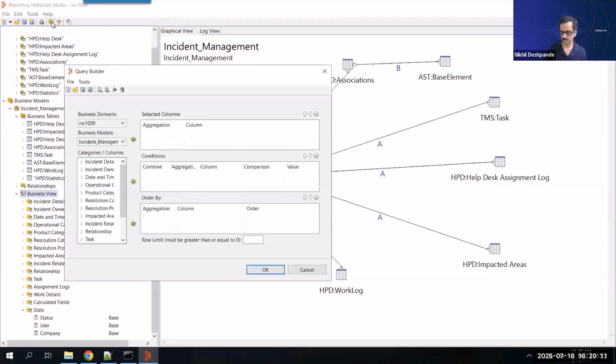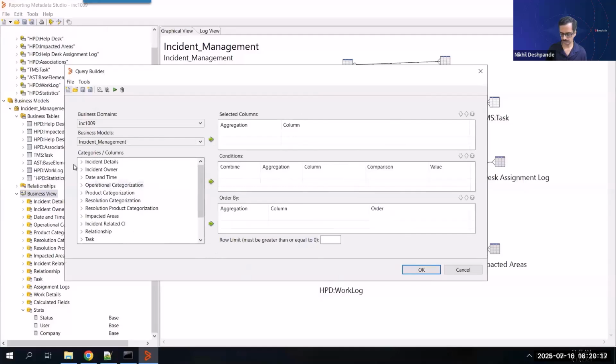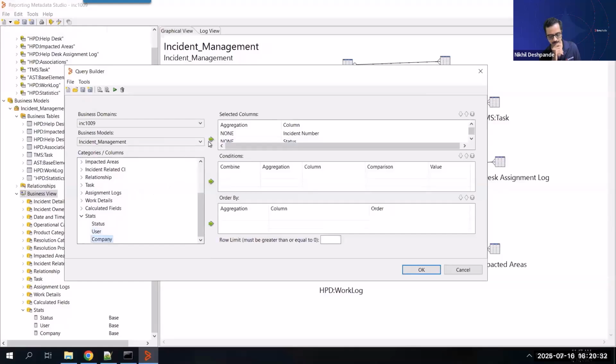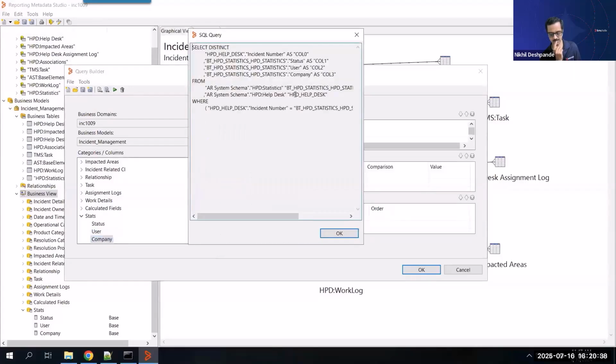So here we have this query builder. We can use this query builder just to verify the changes. I'm just selecting incident number, which is from HPD help desk, and I want these three fields which I have added, which are from HPD statistics. I can simply click on this SQL and see how the join is created.